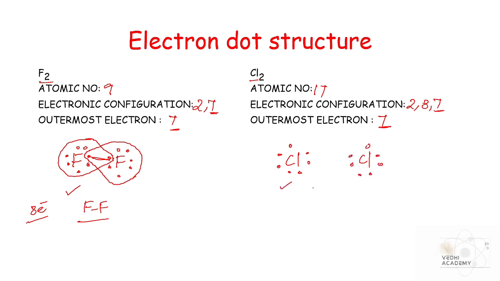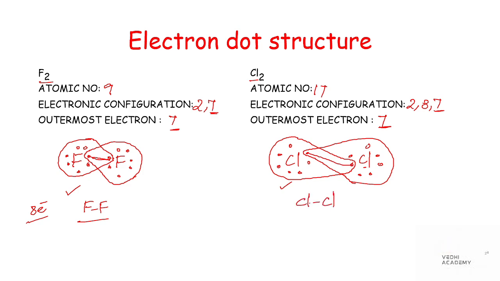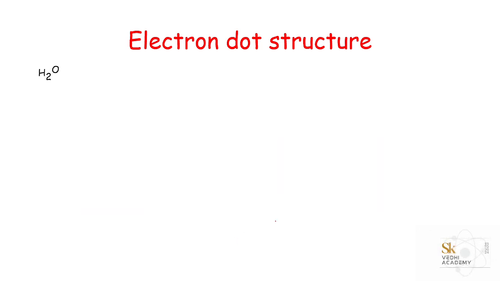Okay, now coming to this chlorine, is chlorine stable? No, it needs one more electron to get its stability. As they cannot donate and accept, they are going for mutual sharing, so they will be accepting 1 electron from the nearby chlorine. Done. So look into the circle, only one element and 8 electrons are covered in that. And coming to the next chlorine, that also gains 1 electron from the near one. And look into this circle, only one element and 8 electrons around it. Okay, now connect this electron. So chlorine connected to chlorine with a single bond. Okay, can you understand? So these compounds are all the same, it is very easy, so we'll complicate the compounds a little.